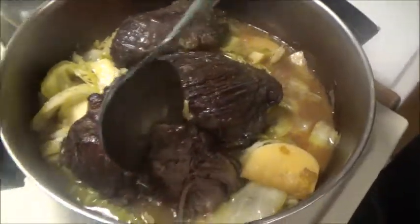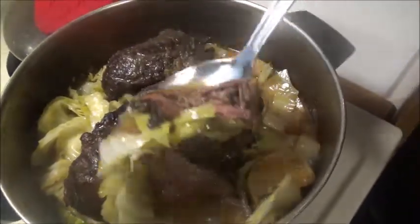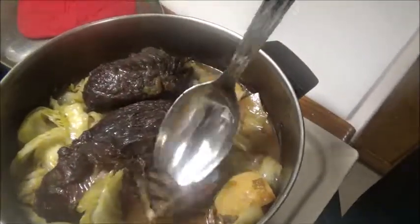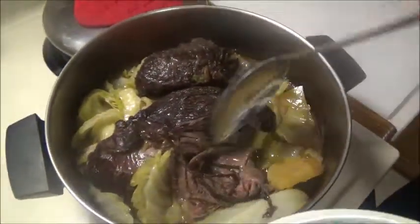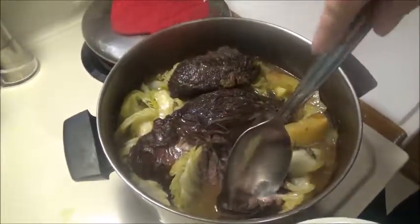Somebody snitched a piece right here already. I think that might have been my 11-year-old that did that. Oh, my 15-year-old just admitted to it. Corin says, it was me, Mom.